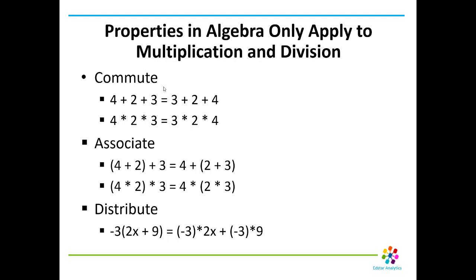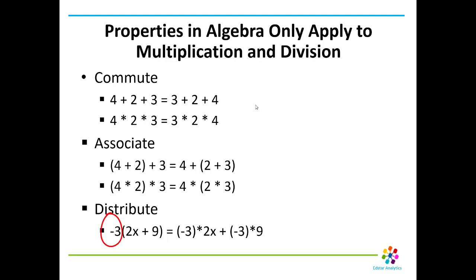So to illustrate the associative property, the numbers don't move, just the parentheses do. Now the distributive property, all of these are important, but distributive is really an important one to understand because you use it all the time. Commutative and associative, if you've eliminated division and subtraction, you'll use those without even realizing you're using them. The distributive property you have to know how to use properly.